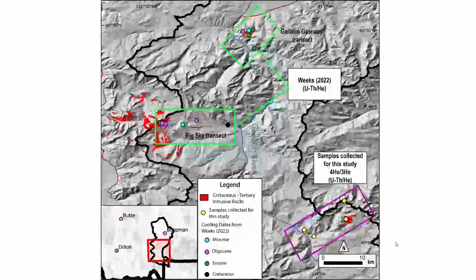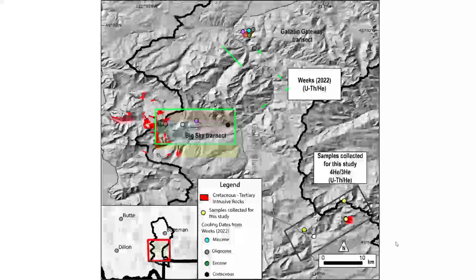And so Chloe Weeks was my advisor's master's student. She actually did the apatite uranium-thorium-helium thermochronometry in the upper part of the catchment to look at the exhumation history. And so these are the transects she collected. She collected samples from Big Sky and near Gallatin Gateway. And so she did get results, but I'll go over this in a second.